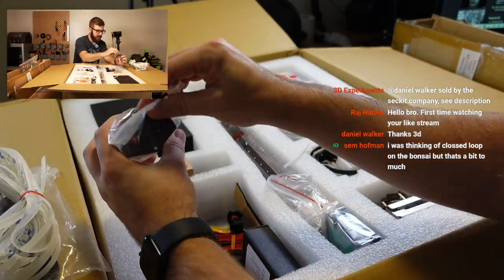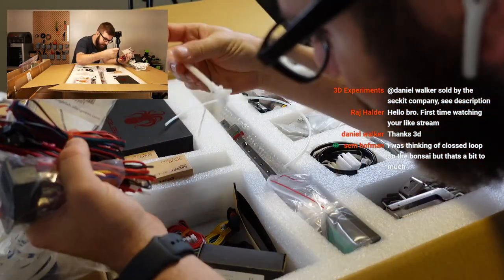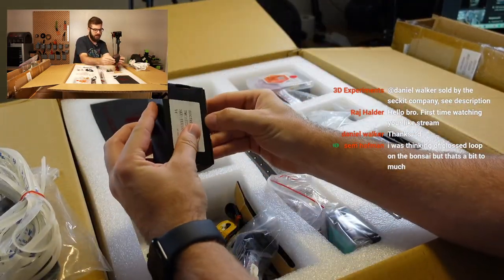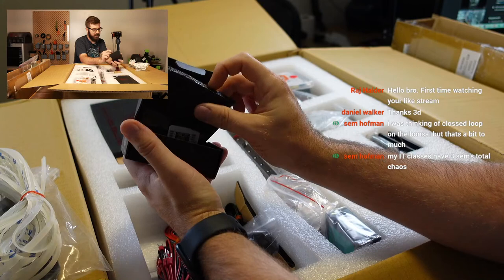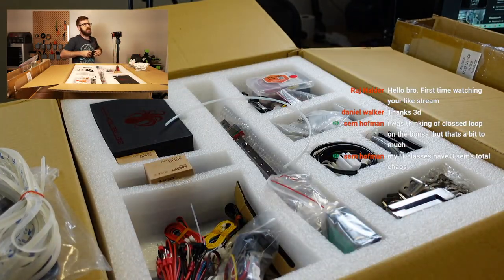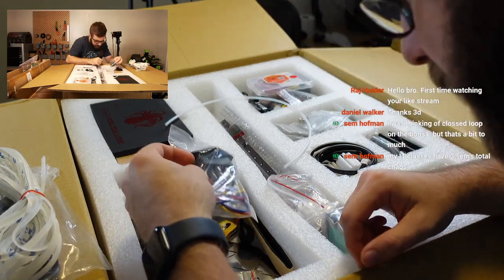So we've got our power input, cables, thermistor, zip ties. These are our TMC2225s, which I wonder how many we have of these then. Looks like four of these then. So I would imagine three for the Z motors and one for the extruder, and the XY, which are going to be moving the quickest, are going to be using the closed loop steppers. That's about it in here.